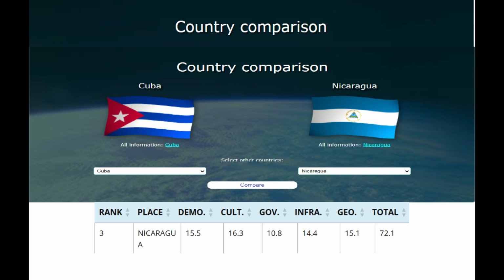When it comes to their foreign policies, Cuba is very anti-US. They are aligned with Russia, China, and Venezuela. Nicaragua has similar alliances, as both Cuba and Nicaragua have strong ties to one another, especially through the ALBA bloc. When it comes to the economic system, Cuba has a centrally planned economy with some reforms, whereas Nicaragua has a mixed economy, formerly capitalist but increasingly centralized and corrupt under Ortega's rule.